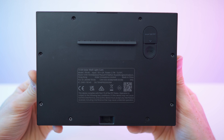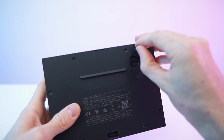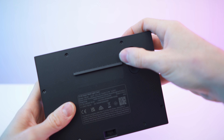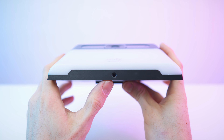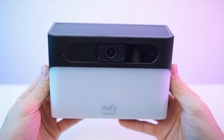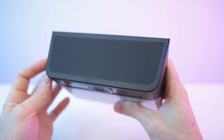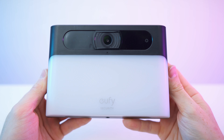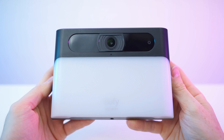On the back we also have all the small print and the sync button. This seal here covers the USB-C port for charging. One side is blank and the other side has the speaker. The bottom has a hole for a screw if you want to permanently mount it. On top we have the solar panel — you can clearly see the segments. The front side has the diffuser element, the brand, the camera, sensors, and infrared LEDs.